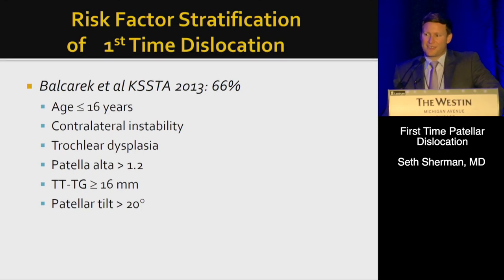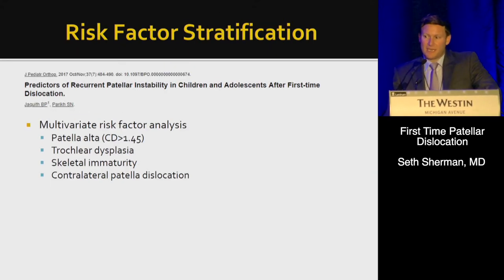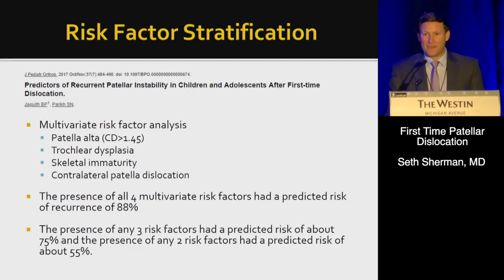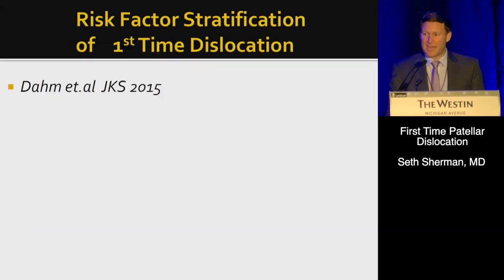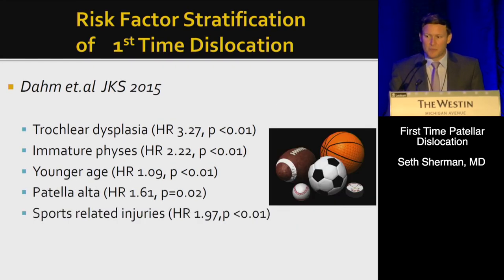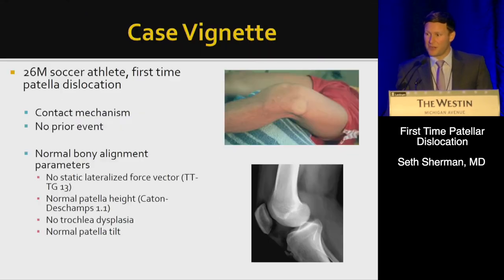Looking at risk factor studies: in one study, having four or more risk factor points yielded an odds ratio of 4.88 compared with less than three points. In a more recent study examining patella alta, dysplasia, skeletal immaturity, and contralateral dislocation, the presence of all four variables predicted an 88 percent recurrence risk; two or three variables predicted 55 and 75 percent respectively. Dahm and the Mayo Group identified dysplasia, immature physis, young age, patella alta, and sports-related injury, recommending surgery for patients with two or three major risk factors given a 60 to 70 percent recurrence rate.